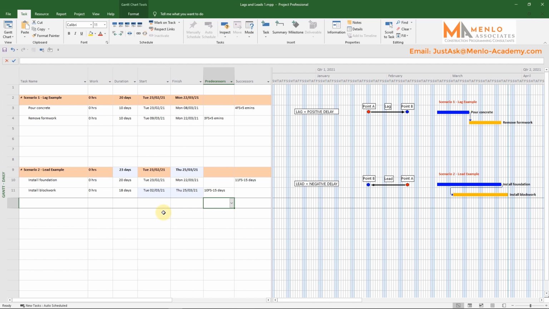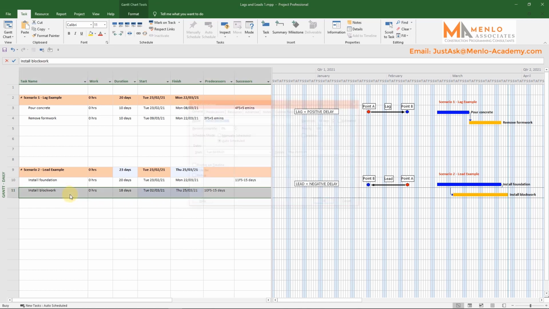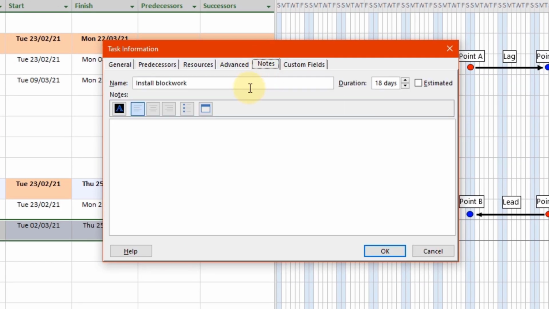Finally, just like with lags, leads are prone to the same problems in that they don't have a great way to describe what they represent. Again, you could use the notes method I talked about in the how and why to avoid lags video by double-clicking on a task to open the task information and typing in your explanation for the lead here. But once again, you've got the same problems in that they need their own thought, you and others have to know how to access them, and they don't appear automatically on the Gantt or a printout.